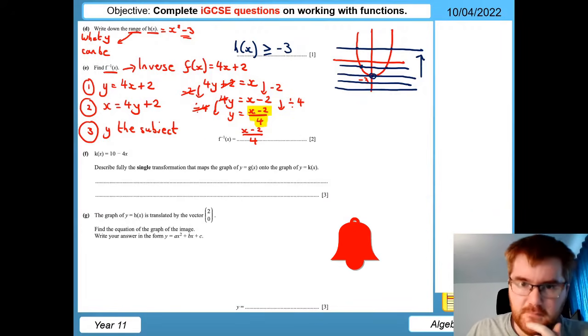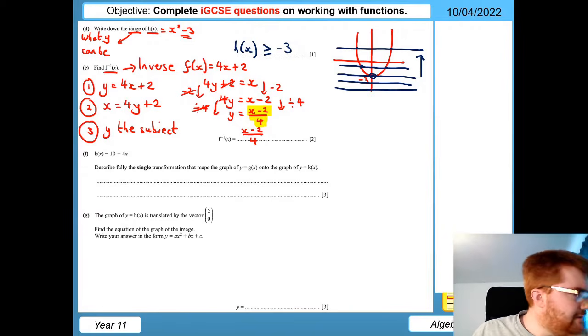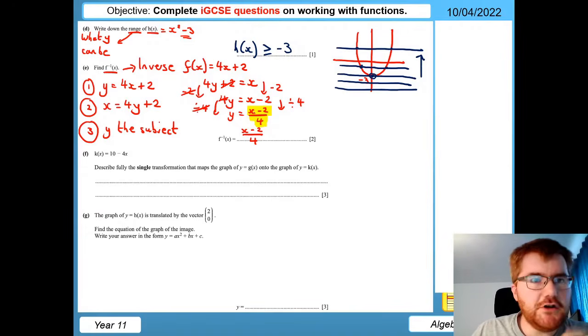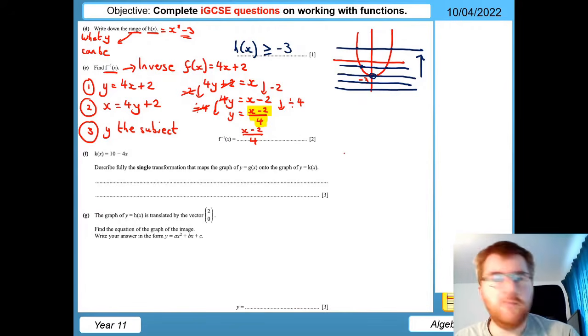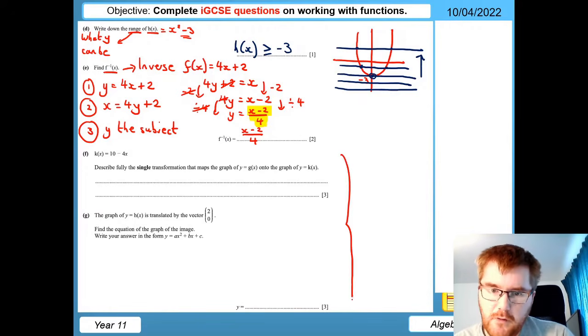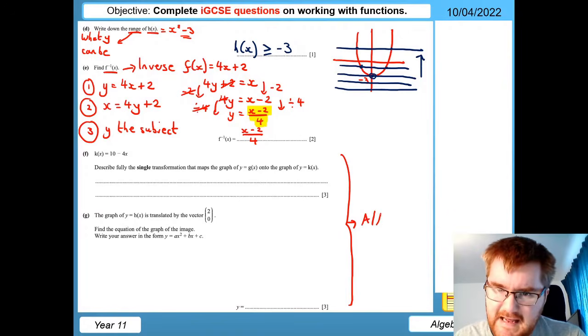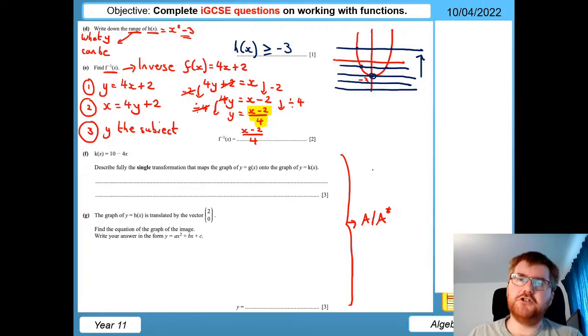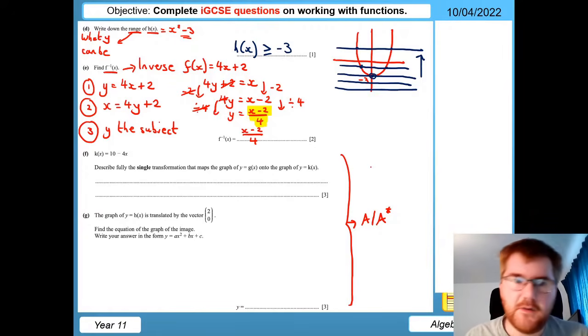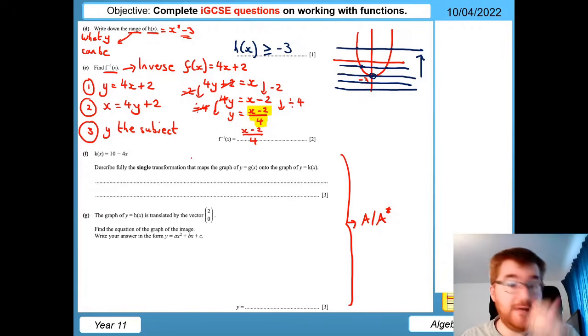So if you're looking for that sort of B grade, then certainly make sure you can do questions A to E. If you're looking for the harder grades, so we haven't looked at questions like this, more unseen or unfamiliar material, this is definitely the A star element of our question. And what they like to do here is combine a couple of topics together. Here we're going to do a little bit of work with transformations.